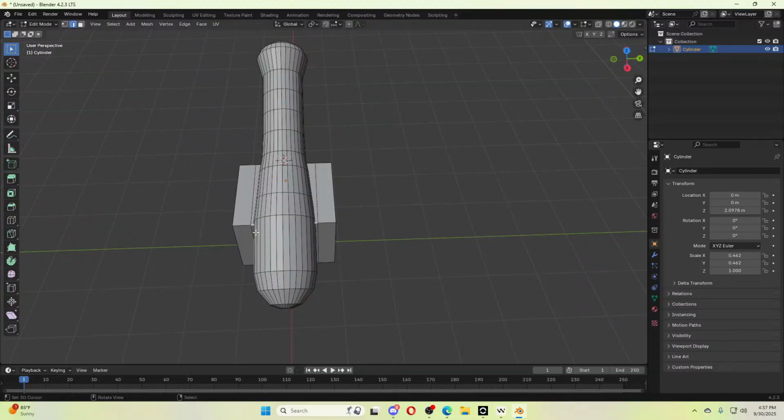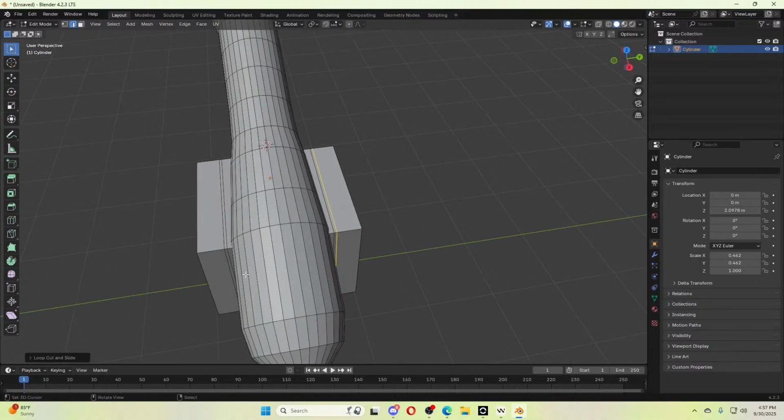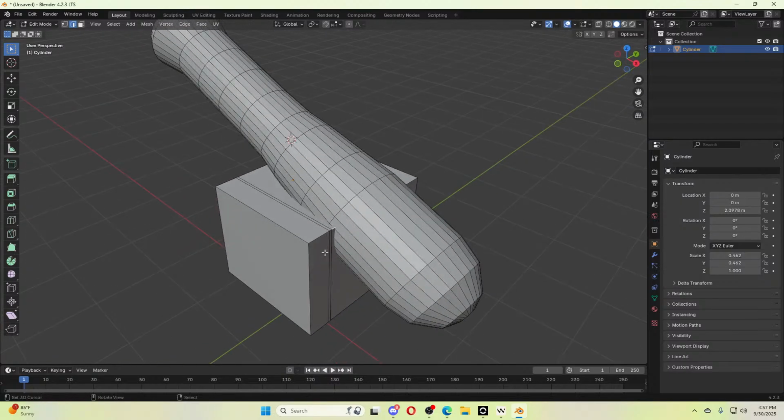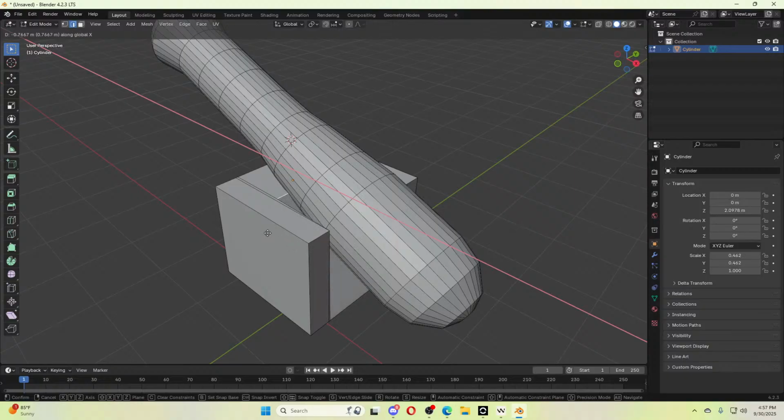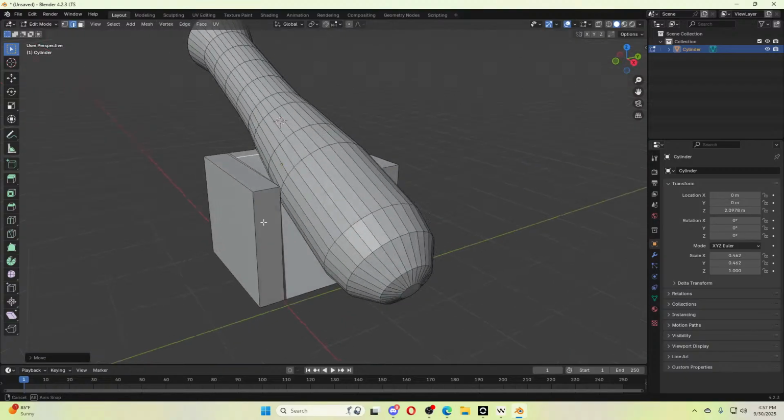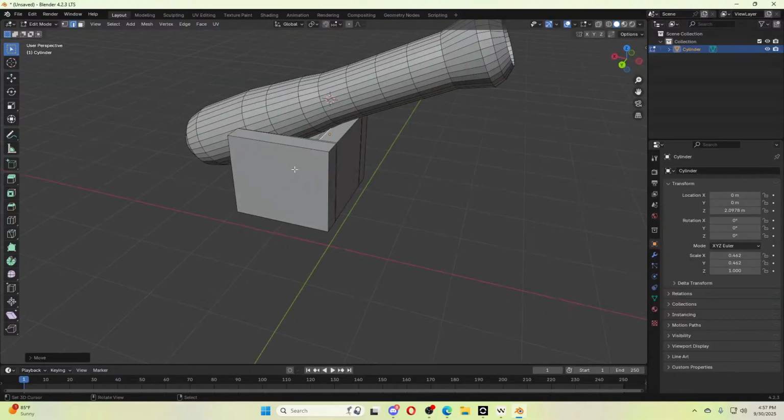Hold on. Maybe we Control R, add another loop cut right here. Control R, add another one right here. Then we select this and we move it G, X. Okay, cool.